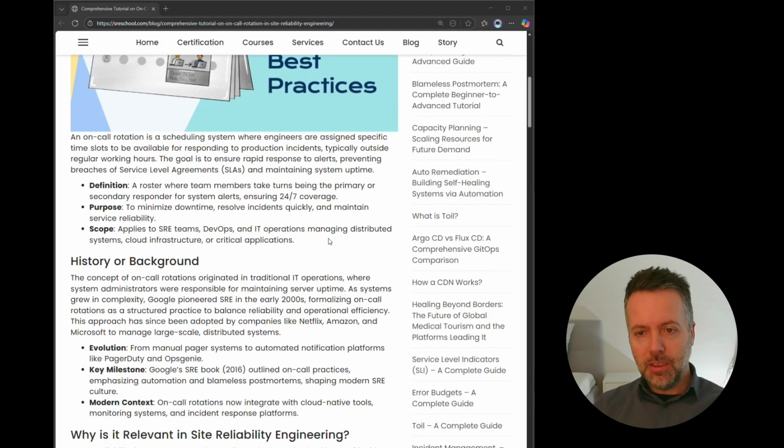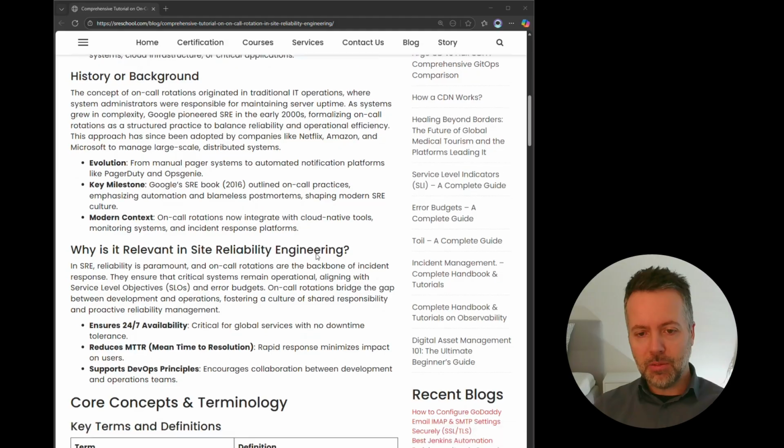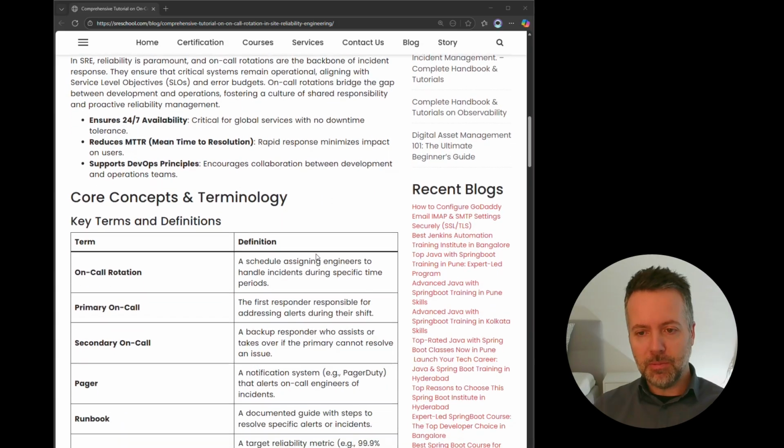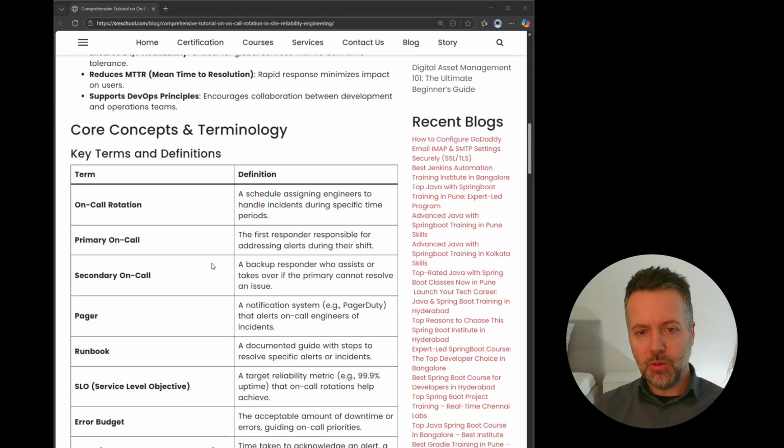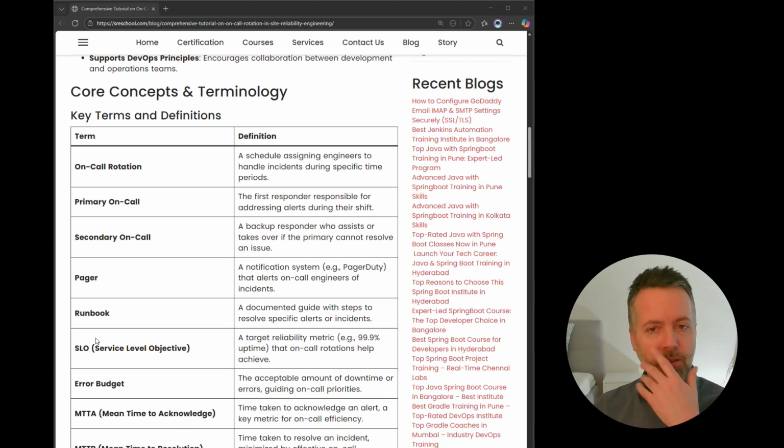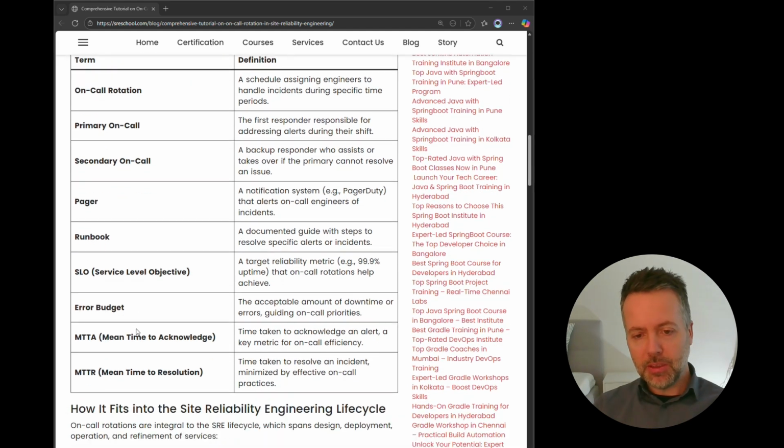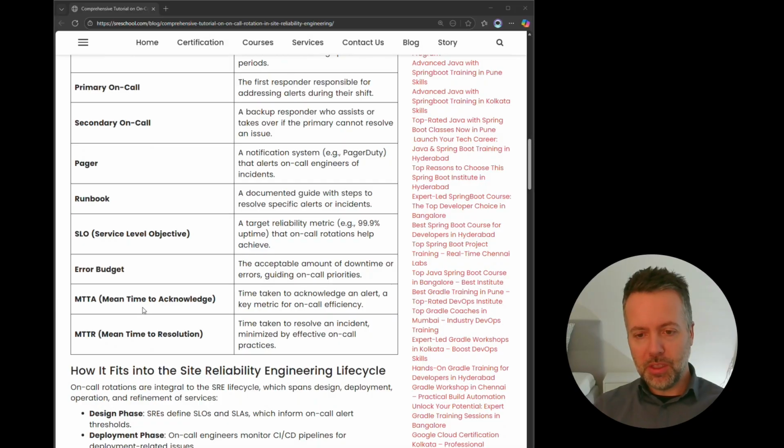All the terms are mentioned here, so you can use it as a lookup to see what is really meant by primary on-call, secondary on-call, SLO, error budget, these things. So a good one to keep in your bookmarks, I would say.